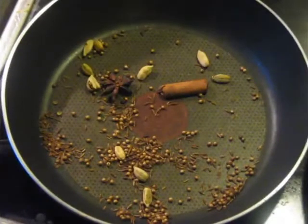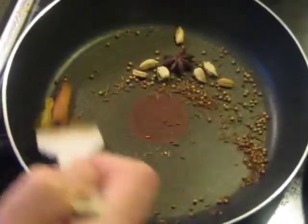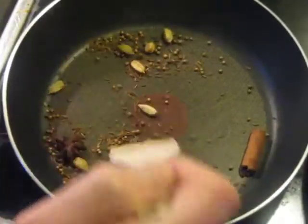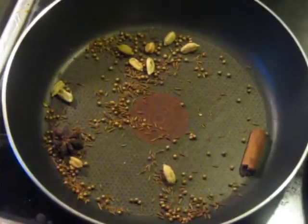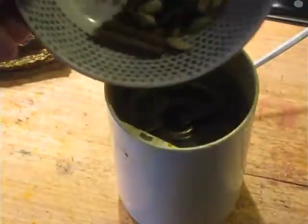Okay, it's been about 10 minutes now. The pan temperature here is about 120 Celsius. I just checked it with the infrared thermometer. When it actually hits 10 minutes, I'm going to take these, put them in a bowl, and let them cool off completely. And I've got those spices that we toasted in water and then dried out, and I'm putting these in the spice grinder.